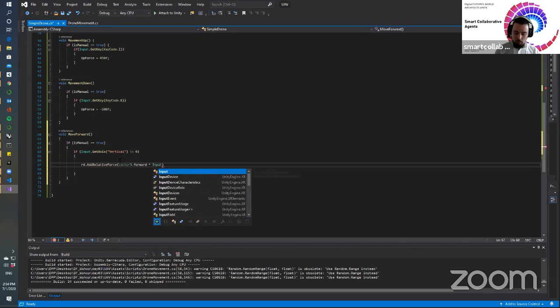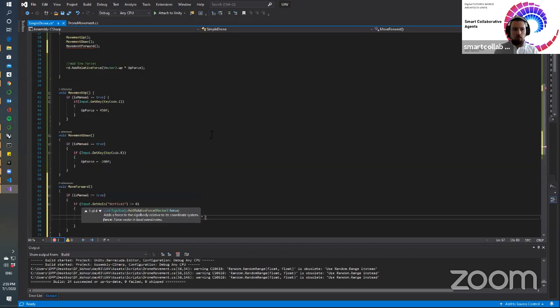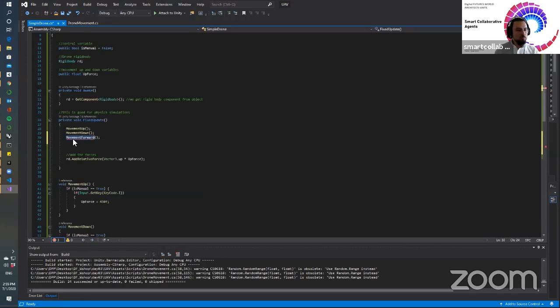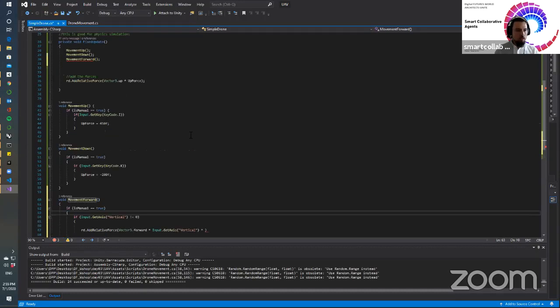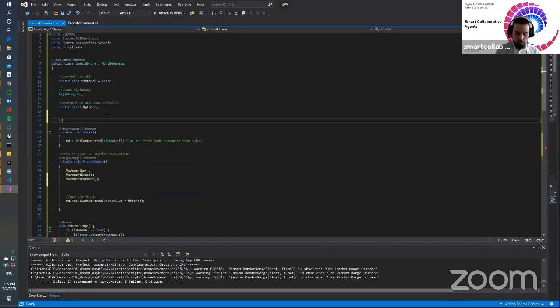So input dot get axis vertical times, here we can create a new variable. Oh, sorry, this movement forward. I will change the name. This is what is giving me a mistake. Movement forward. I will create a new variable here.